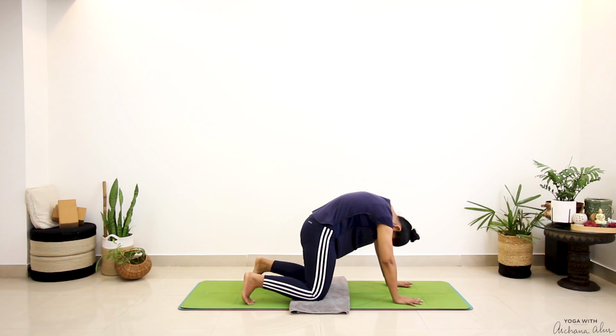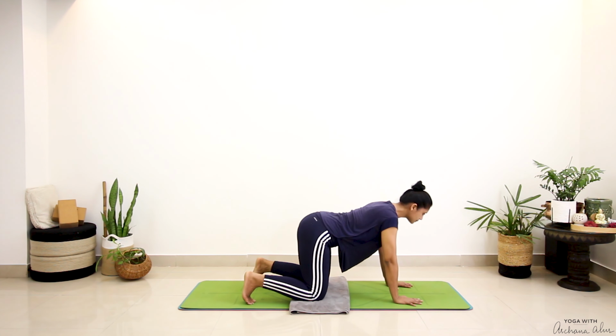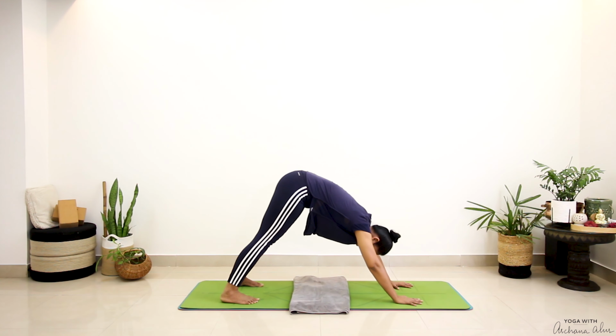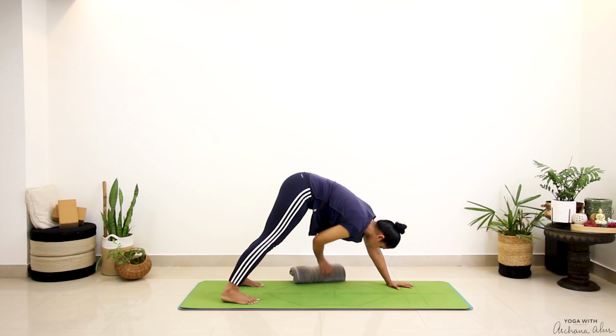Gaze forward. Breathe out. Marjari Asana. Press your palms into the mat, your knees into the mat. One last time. And breathe out. Here I'm going to press my toes into the mat. Lift my knees off. If you have a towel, move it away.